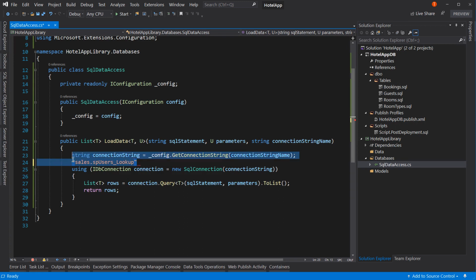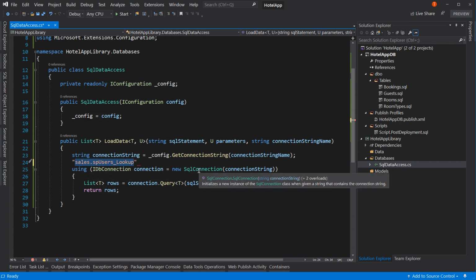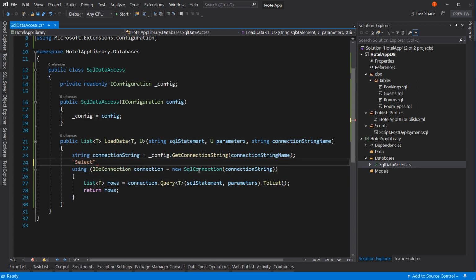So that's not right. We could try looking up by certain SQL keywords and see if we find a select. But what about insert queries? We could look for a select or an insert. Yeah, what about update queries? Well, now we're looking for update. What about merge? Okay, now you got merge. What about delete?